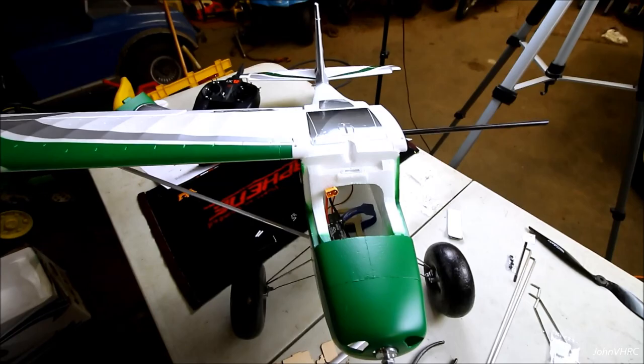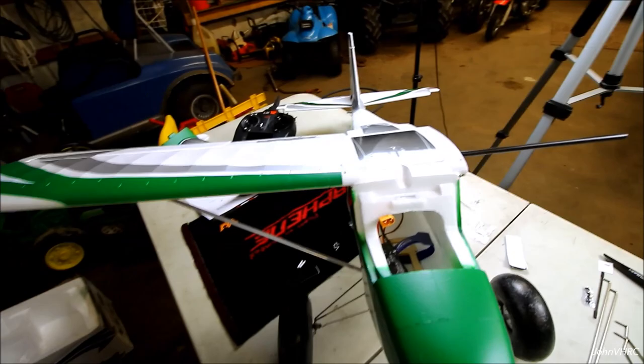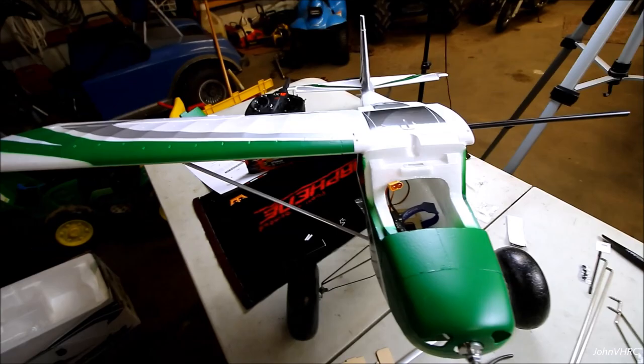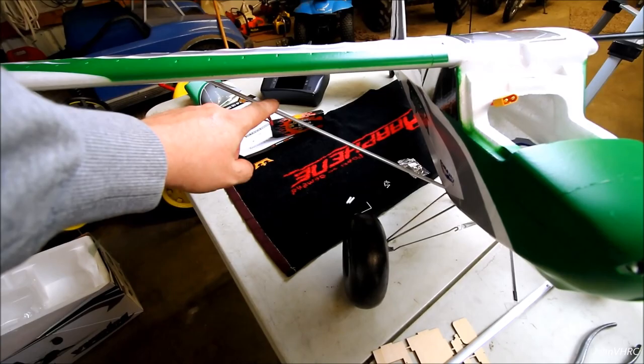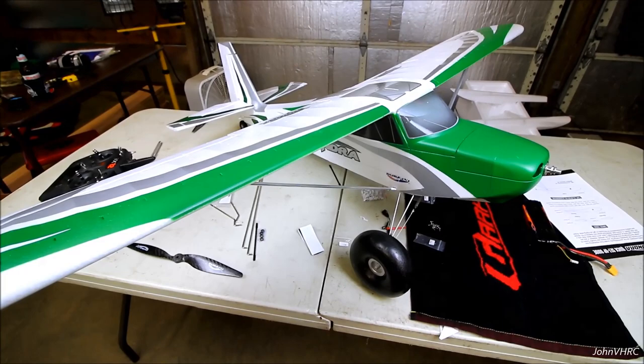So slide the wing on. What I did is put the spar in the plane centered - you could put a center mark since you can see it down in there. The spar will slide all the way into the wing. Put the spar on there centered on the plane, then hold on to it, slide one wing on, then put your two machine screws in. Test fit the struts - they are different, one will fit one side and one won't fit the other. Put your two screws in and that's it. Do the other side and the wings are complete.